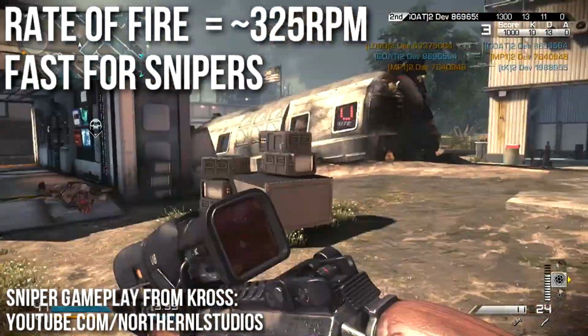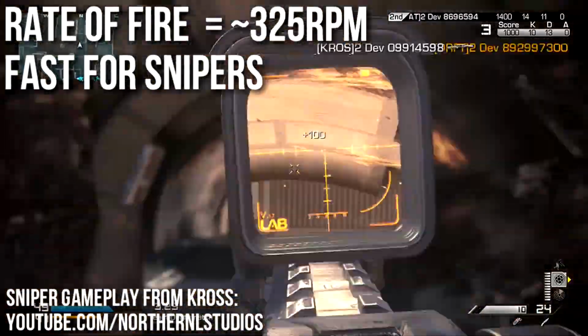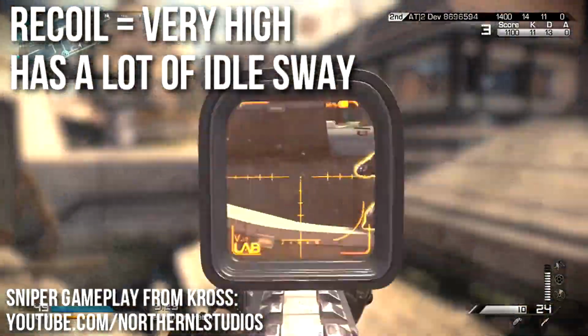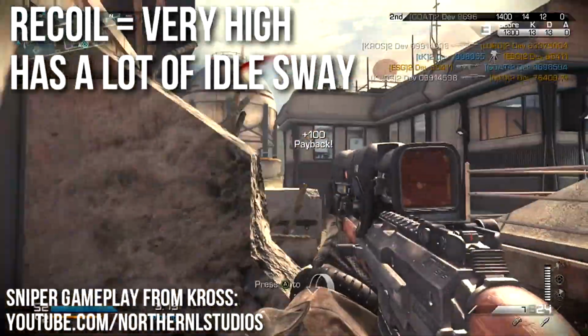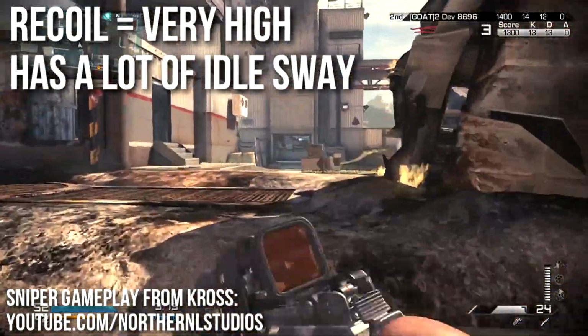Rate of fire is 325 RPM. That's maximum. It's select fire semi-automatic, which is very fast for sniper rifles. You can shoot this weapon very quickly. However, the recoil is very high. It kicks a lot, almost as much as the Lynx, but not quite. The recoil makes it somewhat difficult to deal with, and the default sights have a lot of idle sway, so they don't have a very consistent feel. You're going to have to really work to get kills with this one.